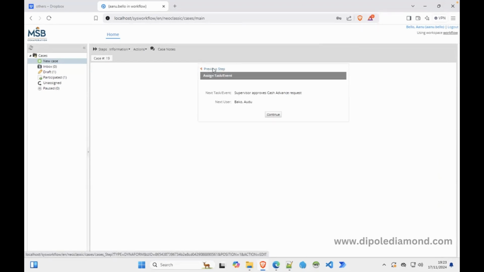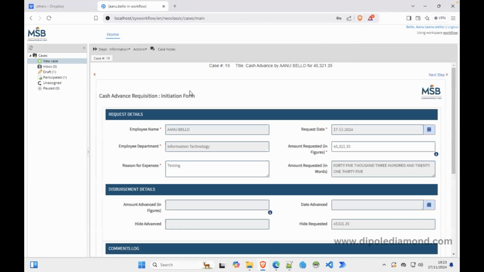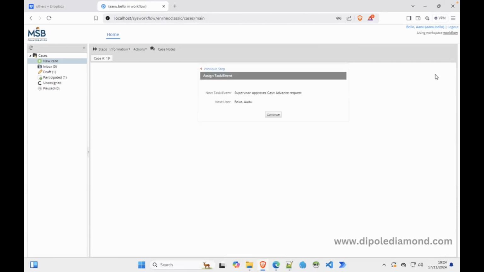But if it's a task where you have two Dynaforms, that the user will move from one form to the other, when you are on the second Dynaform, you would see that this previous link will be enabled, as well as the next step link. So previous step and next step. These two links can influence the user experience on your form. For instance, if a user were to click on this, then it will just submit.